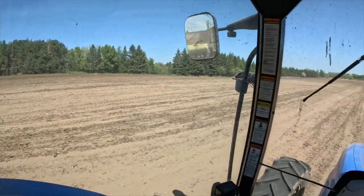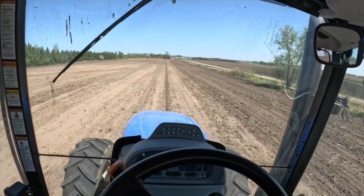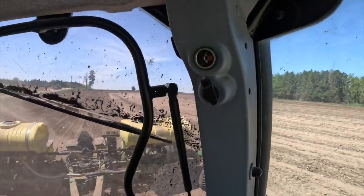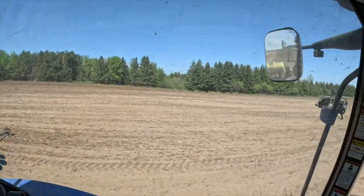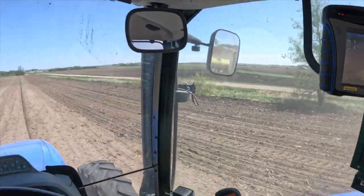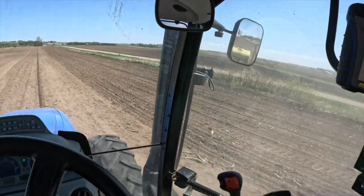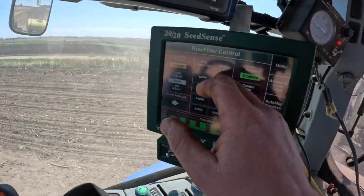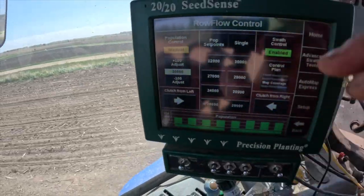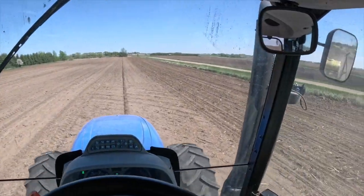So this field here, I don't have a prescription for it, where it automatically switches the population. But this west end of here is really dry, sandy ground. So right now I'm running it at 26,000. Now once I get kind of down the hill here, I want to bump it up to 30. Hit the 30 button, goes to 30. Now we're back to 30,000.